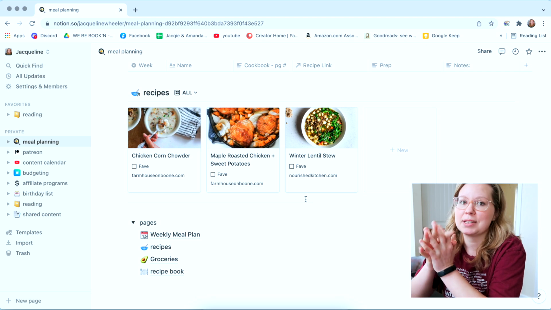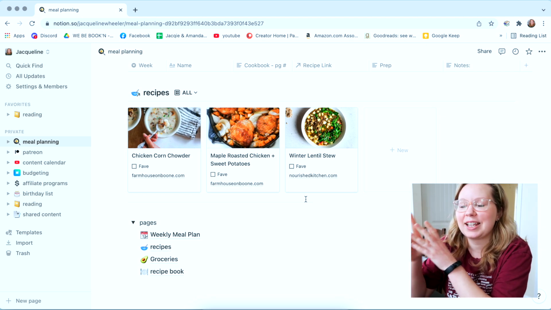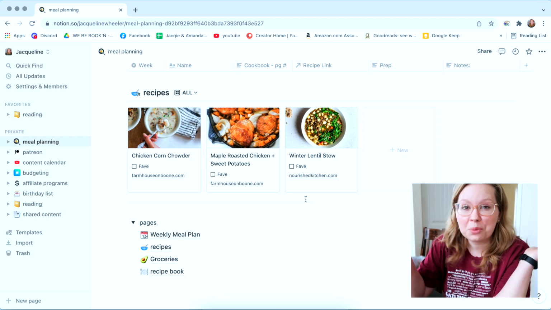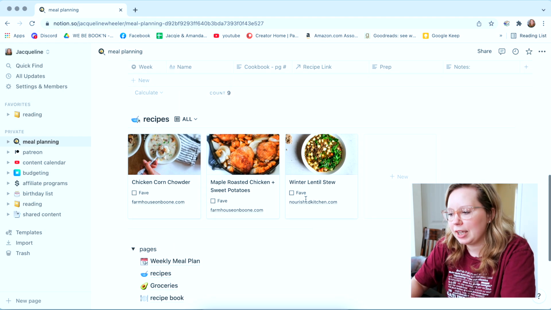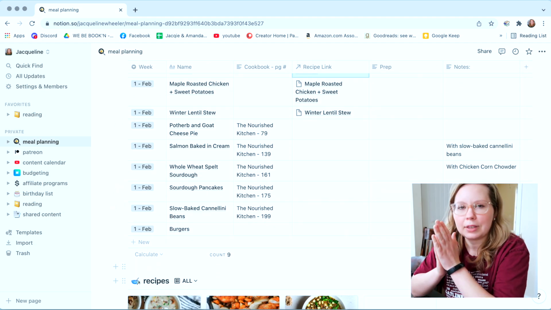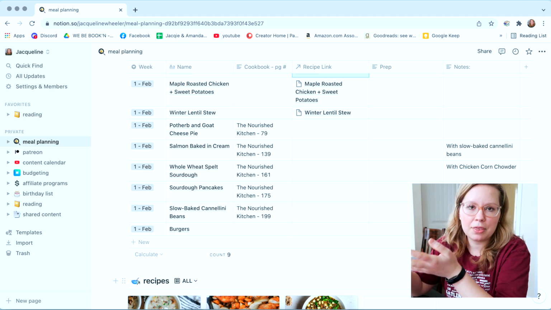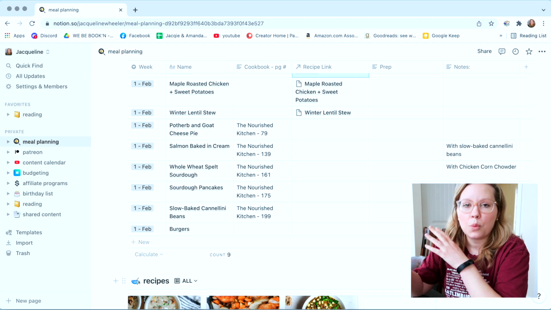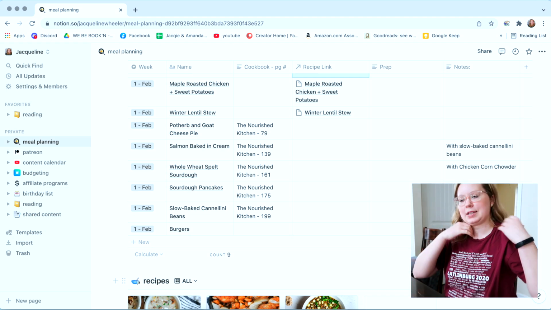Sometimes, I would say that's one of my biggest problems, is I'm always looking for new recipes, and Alvin gets mad that I don't go back and make old ones that we loved. And so I feel like this is gonna be a good place for me to do that. I definitely have a feeling that I'll be adding more little tweaks to this, but I am so excited to see how it goes. And every month that I do this, I obviously will show you how I've been using it or anything that I've changed. So that's really exciting.